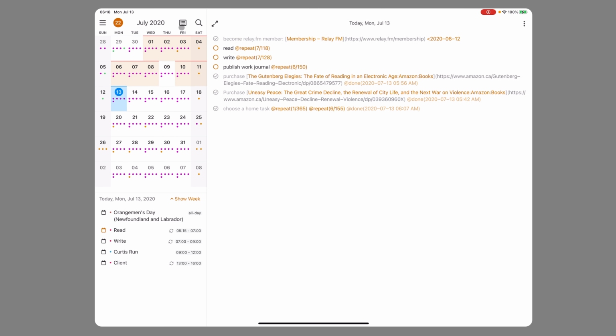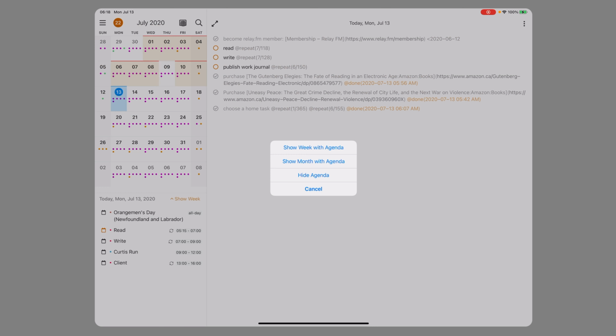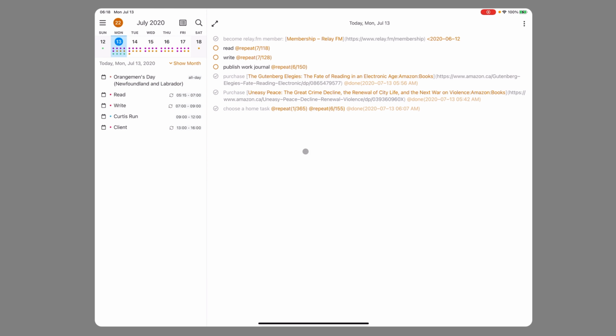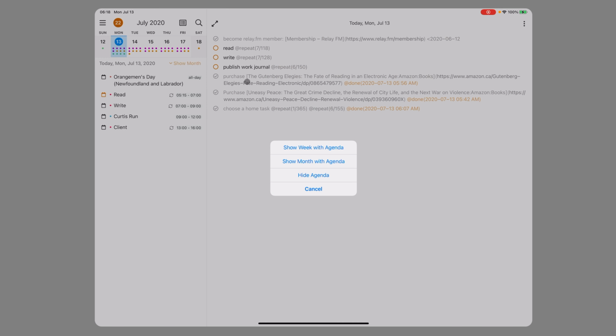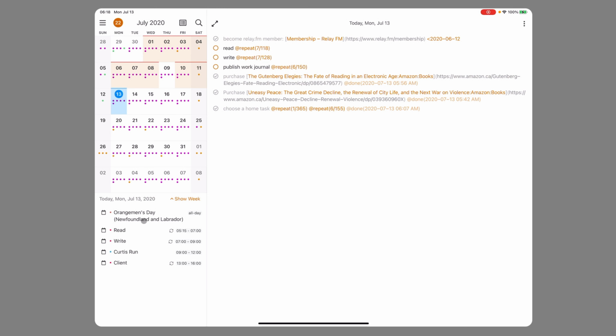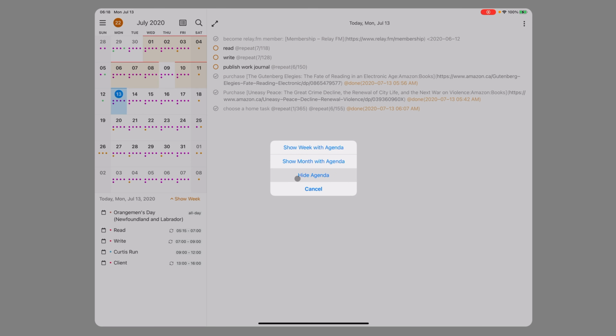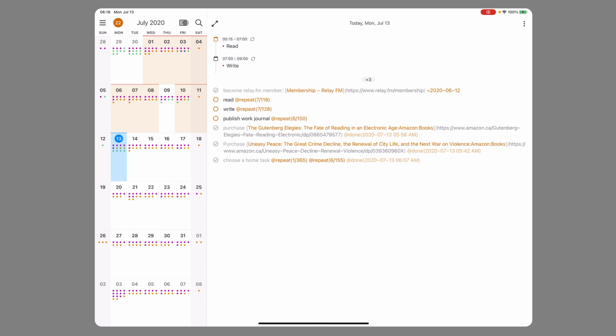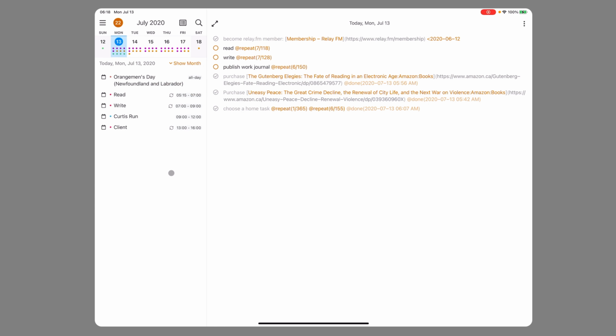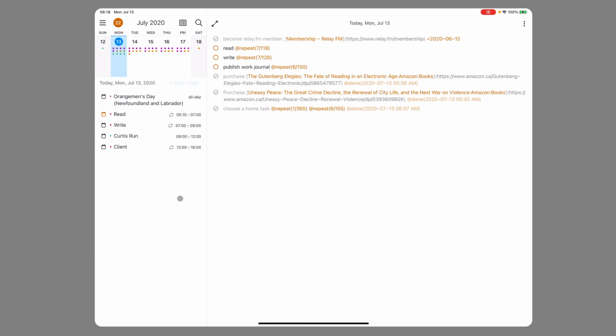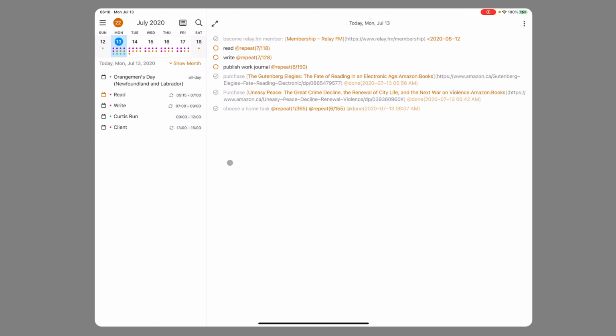We can go back over to our calendar and we have my month view with little dots to signify how much is going on in a day. And then if I click up here, you can show a week with agenda. All right, just a week. Again, not a lot more information, but it shows me my agenda of the day. Or I can show month with agenda, which is what we saw already. Or I can also just hide the agenda, which means I'm going to hide the bottom. I find it's most useful to show me the week with agenda. That's generally the default view that I have. You can also toggle it by clicking show month here or show week. Same thing works on your phone as well.